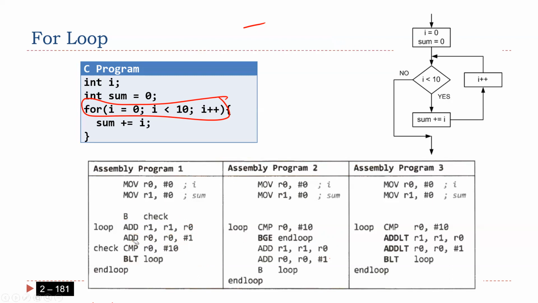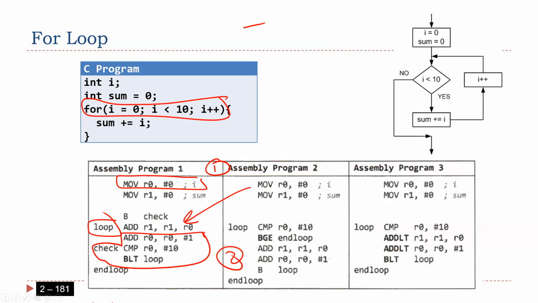So what instructions do we have for the for loop? This one here. We have also this one here, okay? And this loop, okay? That's it. And the body of the for is here. Any questions?